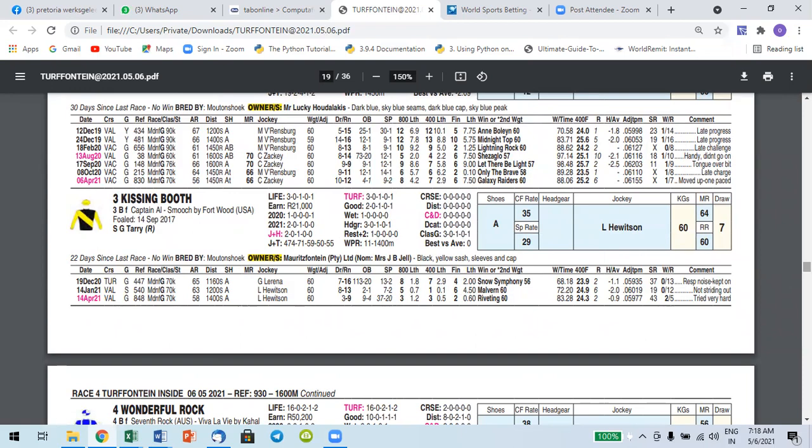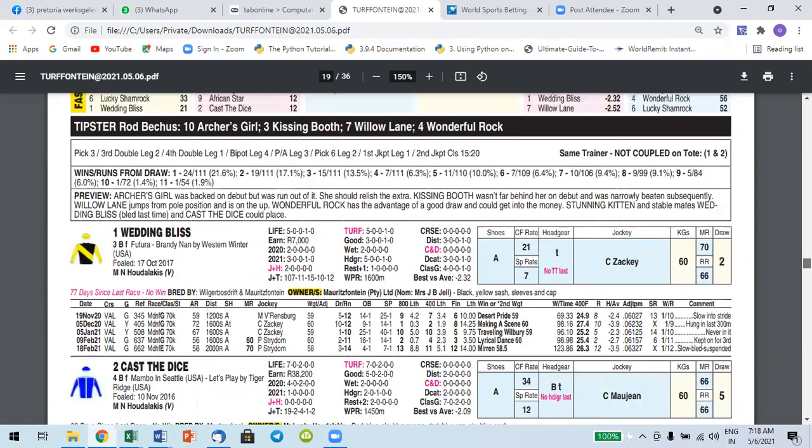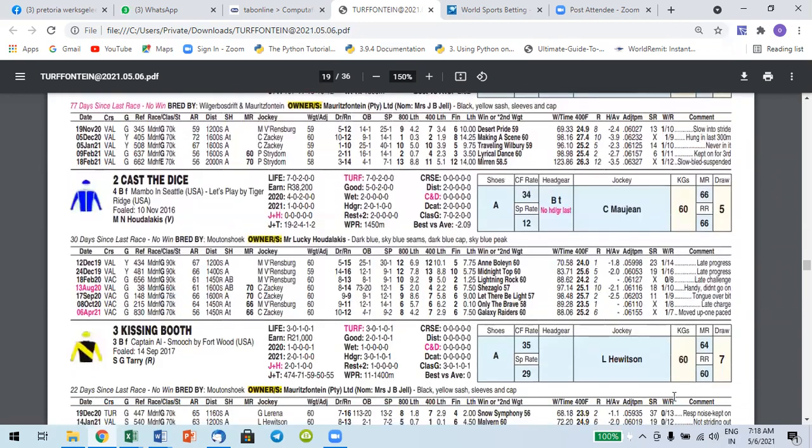In my outsider selections is numbers 1 and 2. Number 1 is Wedding Bliss. It ran very bad last time out, but it says here slow, bled, suspended. Now coming back after 2 months rest, and I'm sure will be concerned in the finish. Also number 2, Cast the Die. Another Dakiu de Larkus runner. Chase Maja on board, whose horse has run a few places and was just beaten by Only the Brave. And Only the Brave is certainly not a donkey, so that wasn't too bad. And then behind Galaxy Radius, which I also think has a bit of potential, so do include in your play.